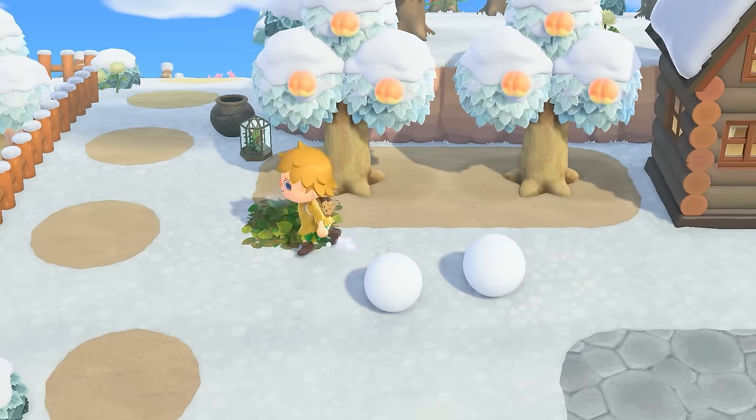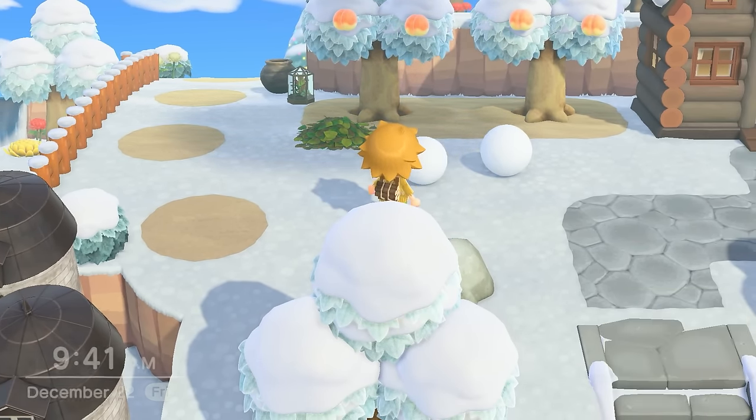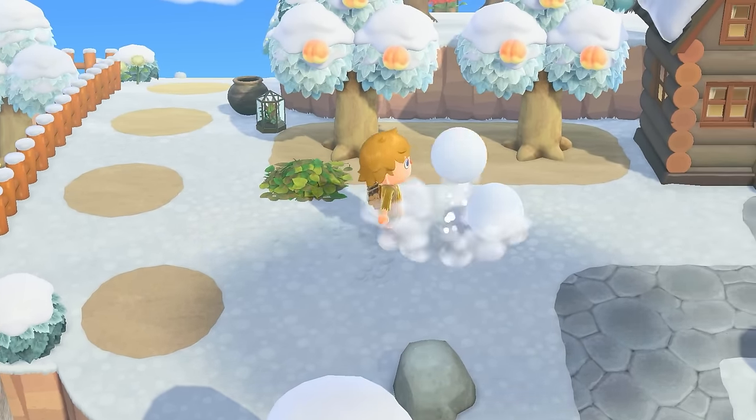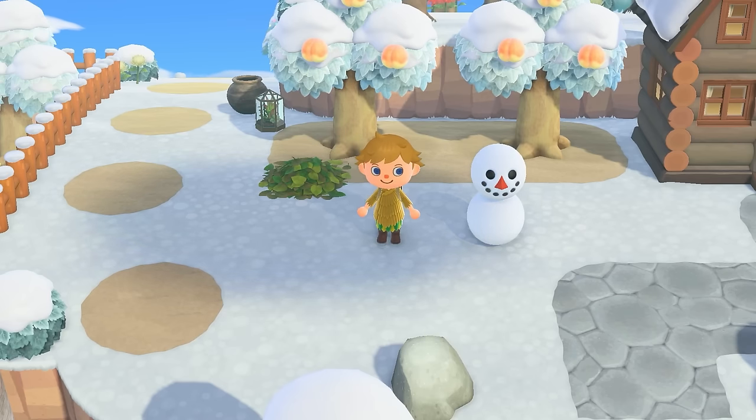And I think this is a bit closer. The ball on the left is definitely smaller than the one on the right, but not by much. And if we roll it just a tiny bit more towards the body, we could end up with a not perfect snowboy. I literally hate these so much.